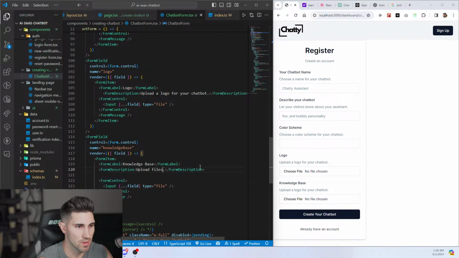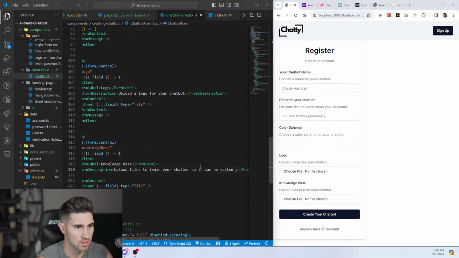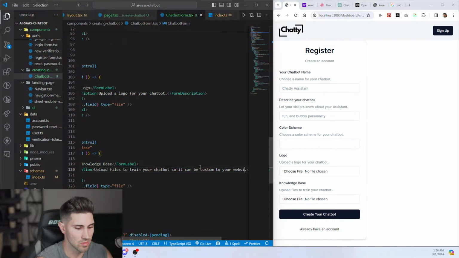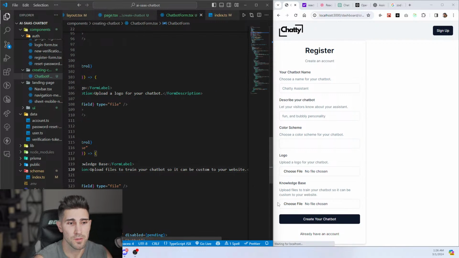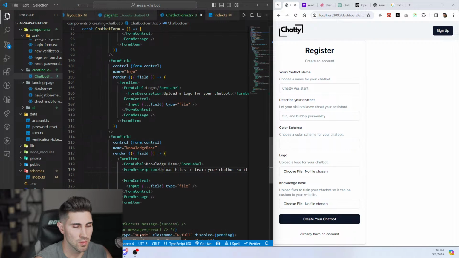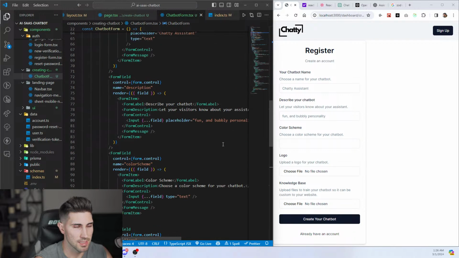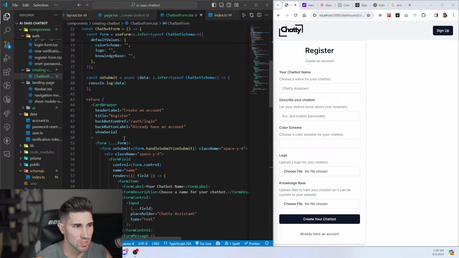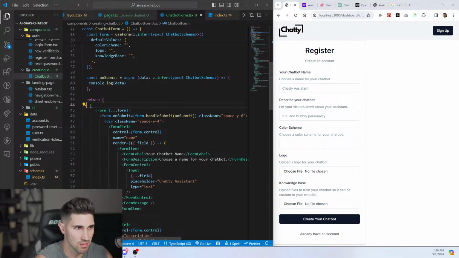Upload files to train your chatbot. Okay, perfect. And like I said, I don't think I'm going to have the card wrapper, so let's just put a div instead.